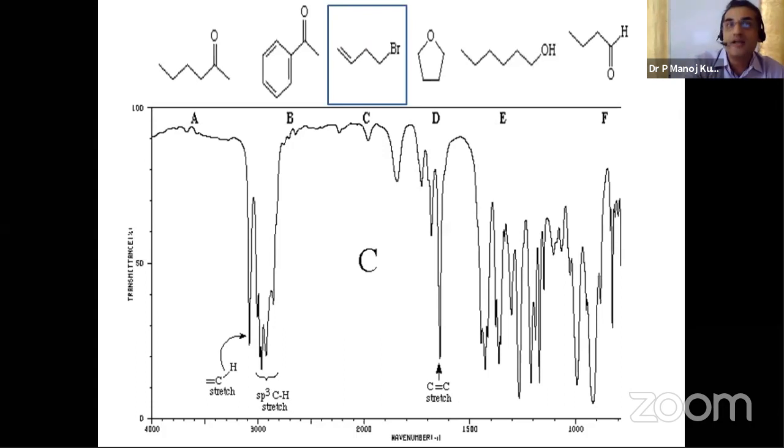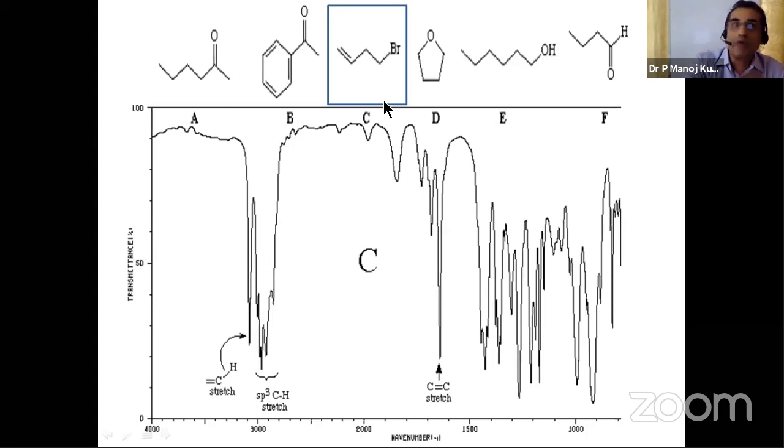And why is it not B? Because you should look for a C double bond O group. C double bond O should give a peak around 1700. You are not getting any peaks in the 1500 to 1700 range. Typically for a ketone, C double bond O, you should get a peak around 1700. You are not getting it, that is why you are rejecting it. You are rejecting this also. This you can straight away reject because it contains only an aliphatic portion. Here you have both aliphatic as well as aromatic.